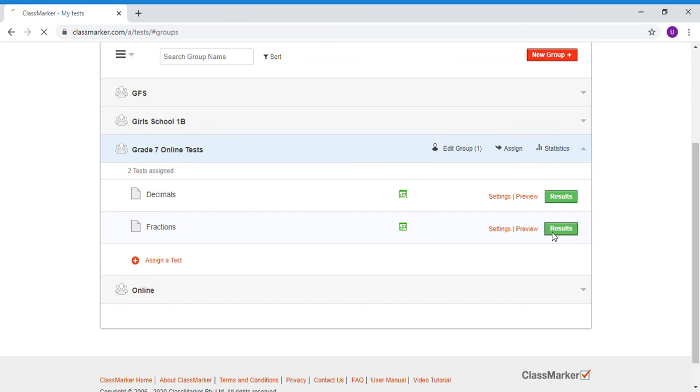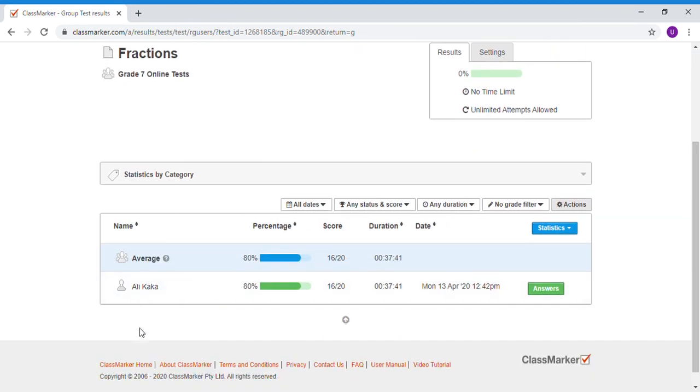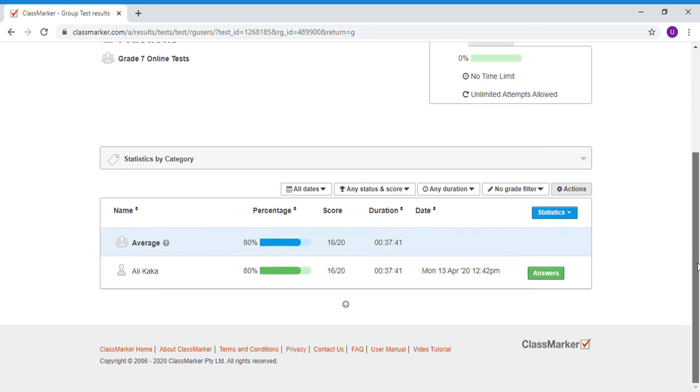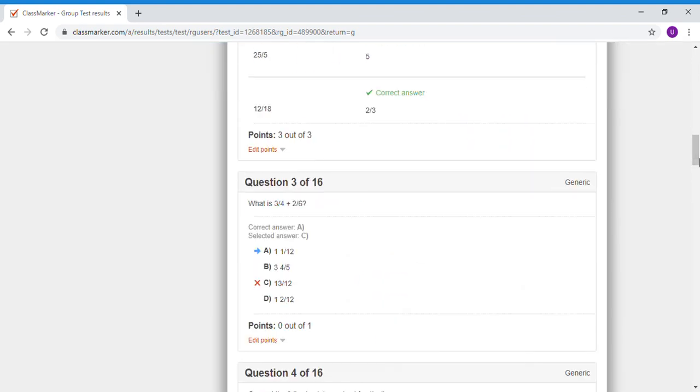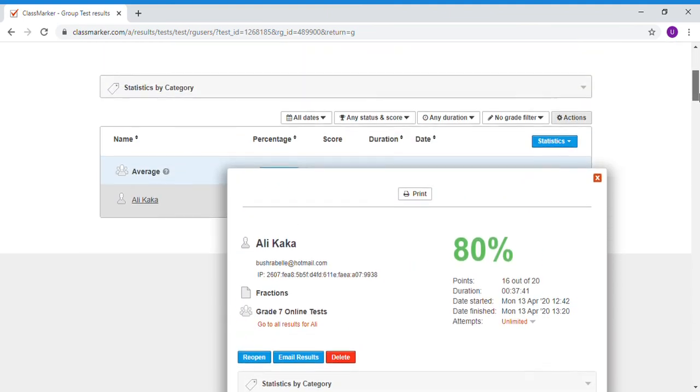results. You're going to press results here. It's going to show you each student's name down here. So I only have one student right now. It's going to show you each student's name, and then it can show you their percentage, their average. And then you can also see where they went wrong or right. It tells you a detailed breakdown.